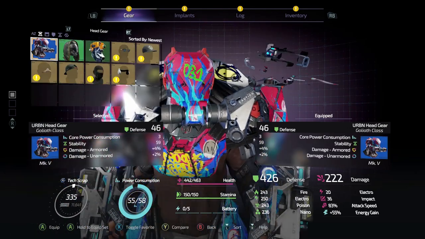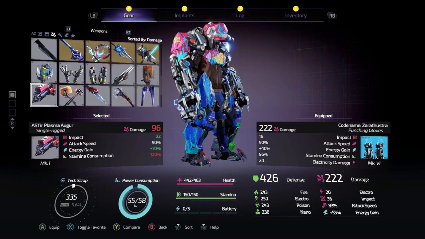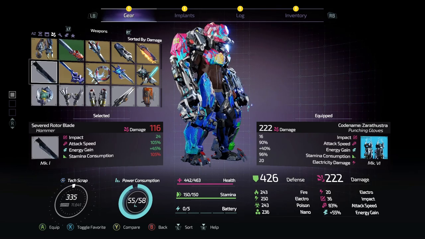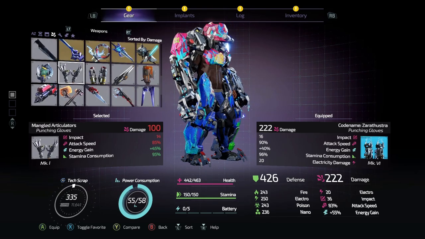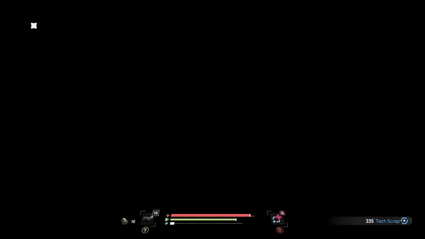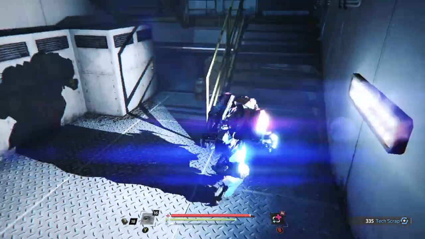Why is it not sorting by damage? There we go. So high-ish on the damage scale, behind the salvage crusher, and way behind the severed rotor blade. In my opinion, I probably wouldn't bother upgrading these because we get much better punching gloves later on, which are the Iron Mouse gauntlets. And there's also the General's ACU.